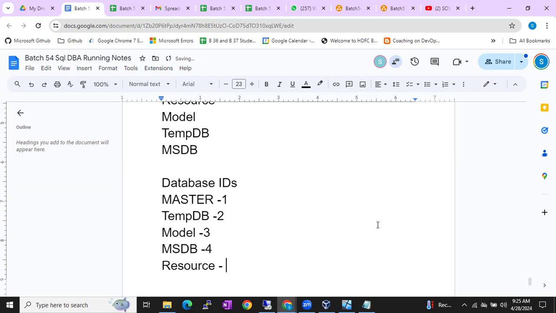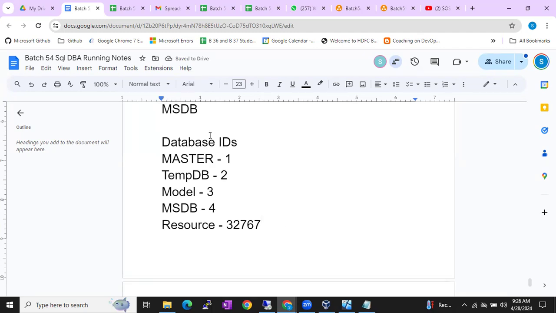What is the ID of resource? Don't tell your answer if you know that. 32767. Oh, Chandana, I told you right. So the resource database ID is 32767, guys.